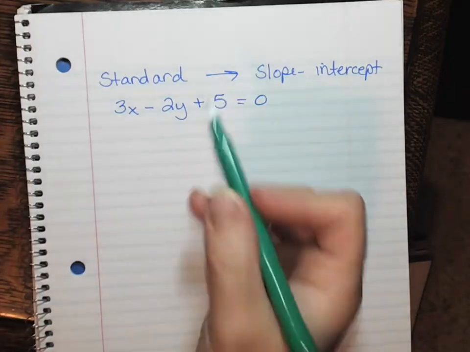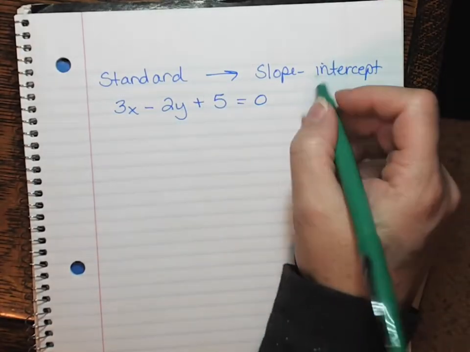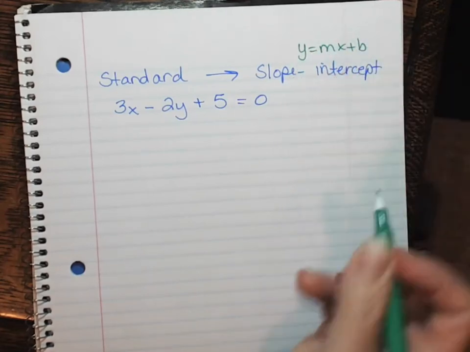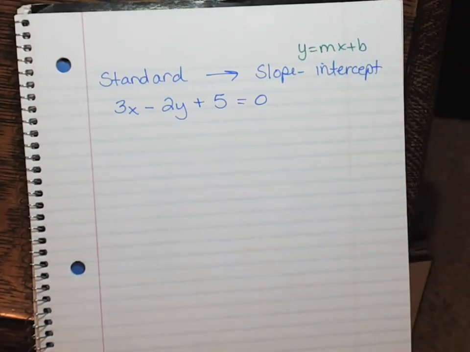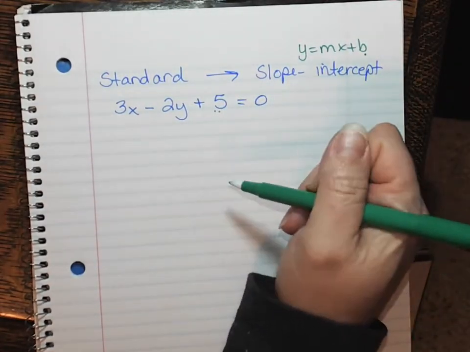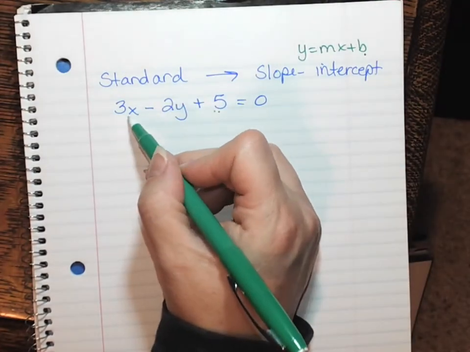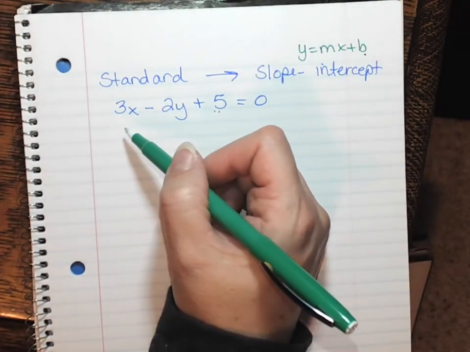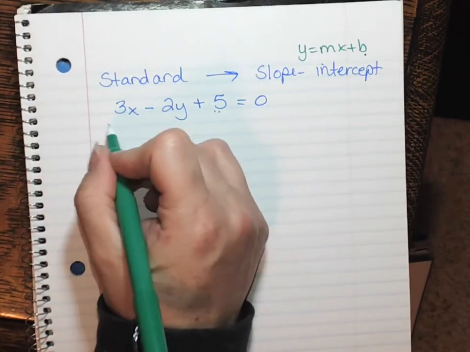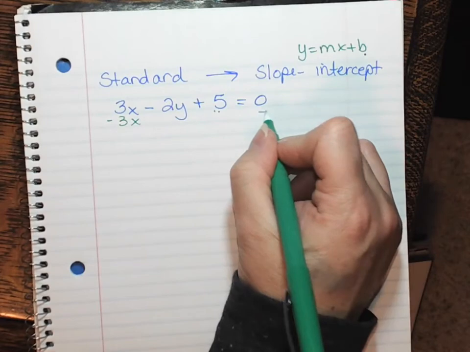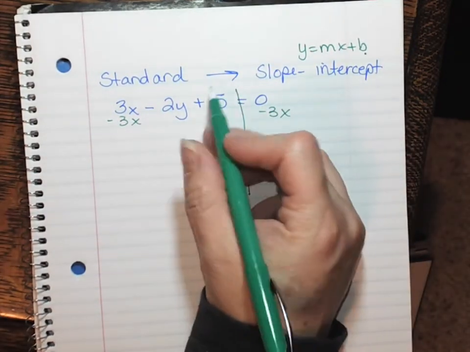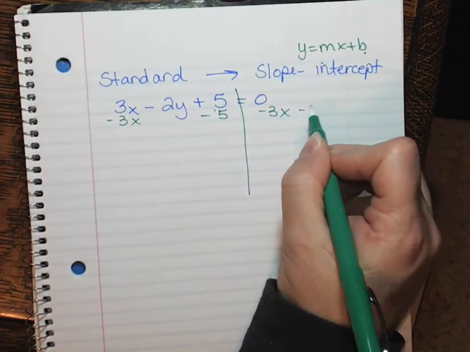Okay? So first of all, remember, slope-intercept is y equals mx plus b. So I'm going to want my constant, which is my b, on the right-hand side, and my value that's associated with the x, that will be my slope, on the right-hand side. Okay, so I have a positive 3x here, so I'm going to subtract that from both sides. Again, I should probably draw my organizational line there. And then I want to subtract 5 from both sides as well.